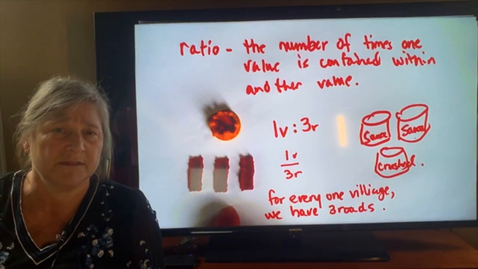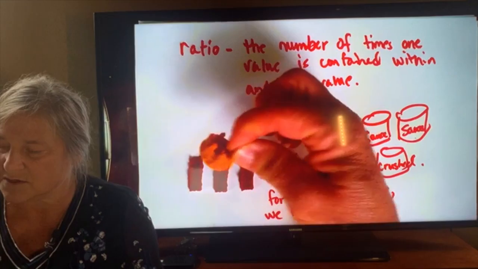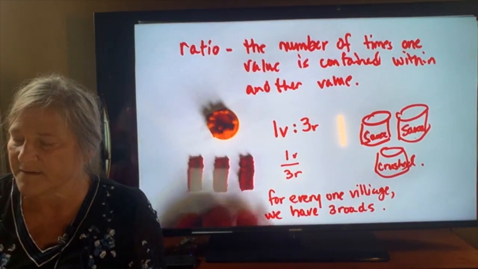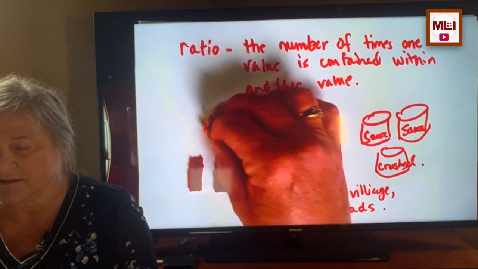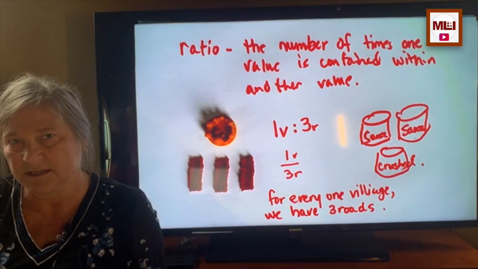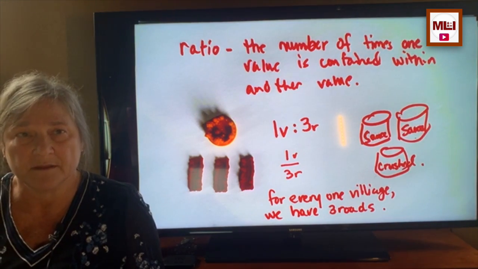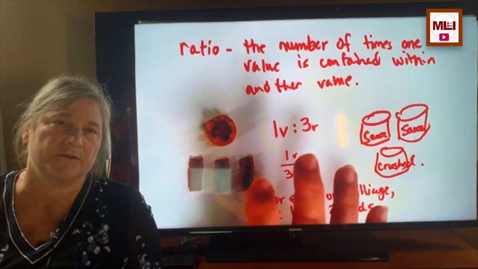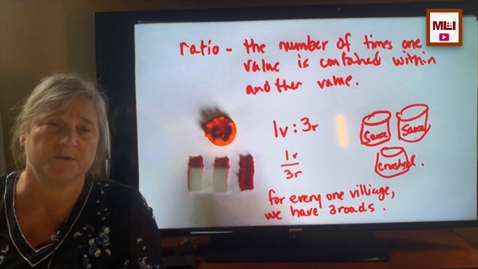Same thing with anything. So in a game token, if we know that in order to get 1 of these tokens, you need to have 3 of these, then we can figure out, okay, if I want to get 3 of these, the yellow villages, how many roads am I going to need? If you walk it through, you talk it through, it makes sense. The problem is we go straight for the notation when we teach ratios too often and too quickly.